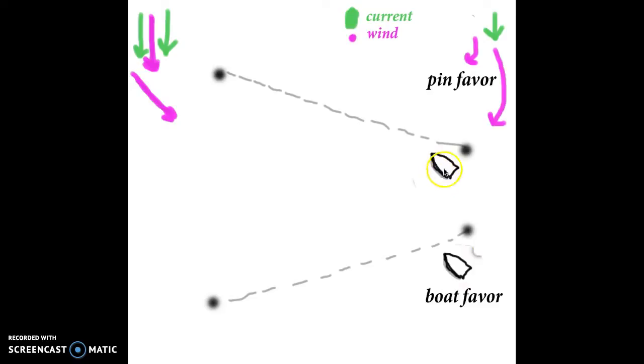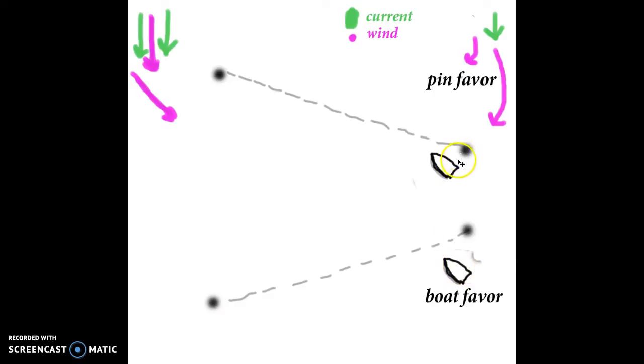I copied this boat off of this boat, and this circle right here is the mark. If we drag this boat to where it's the same distance from the boat end as this boat, it's going to be all the way up there. It's going to be over early. That illustrates the point that on a boat favored starting line, you will end up much closer to the starting line much sooner, much easier, and you will cross it much faster when you accelerate.